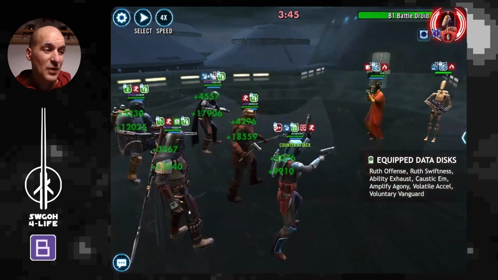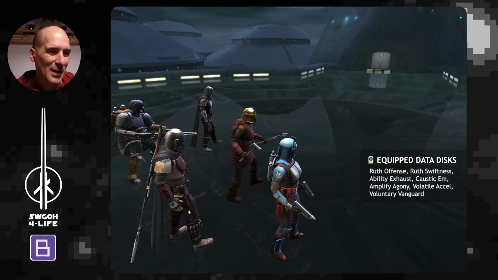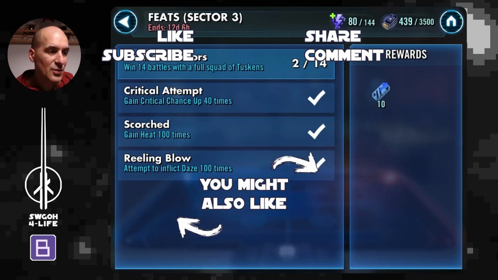So if nothing else, you can also farm your Mandalorian kills here as well. Solid Mandalorian battles on this one as well. Okay, so let's go ahead and review the progress I made after playing through Sector 3. So similar to Sector 2, just one more feat to go. Everything else done, critical chance up done, heat done, as well as Daze done while I was playing through, mostly with that Maul team that I showed you. So just have to go back, keep working on my Tusken battles every day, and farm some Datacron materials in the process.